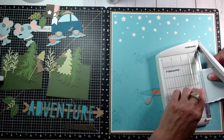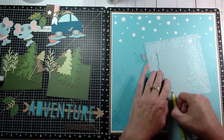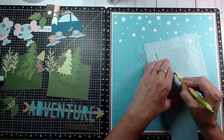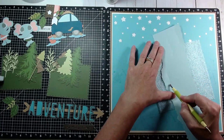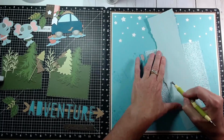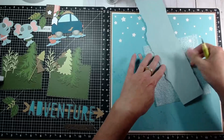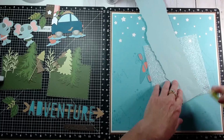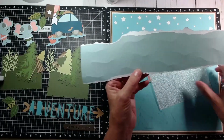I need campfire and a kayak. So the kayak was from another Close to My Heart Cricut image set, but I don't remember which one it was. Sorry, guys. And I wanted to kind of show some waves in this torn paper here. So I'm just using the stylus on my squishy and just drawing them in. And so that kind of gives it the effect of the waves. And this will go across the page, and the kayak will go on here as if it's going down the river. Thus the water that splashed the mud up on the little car.